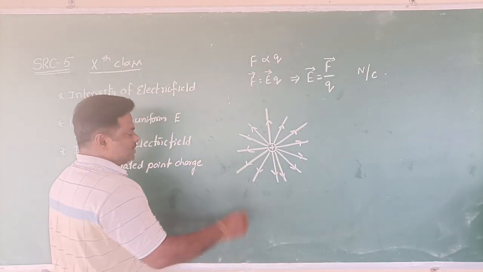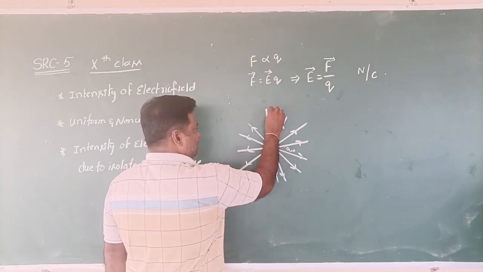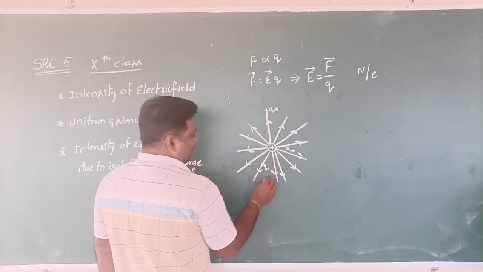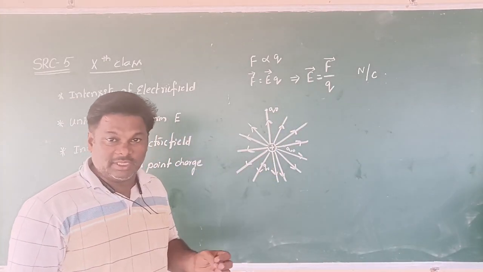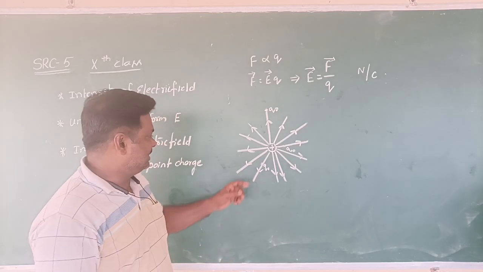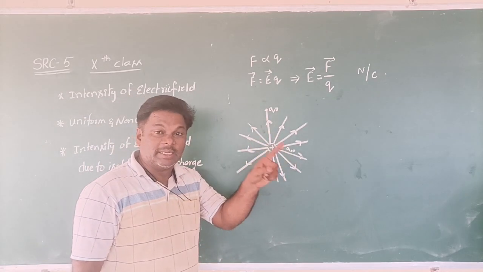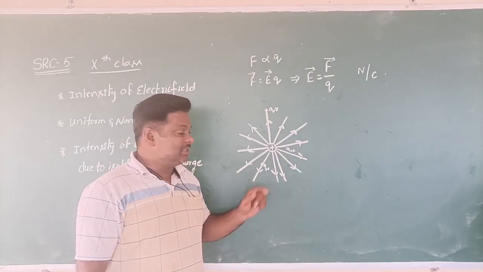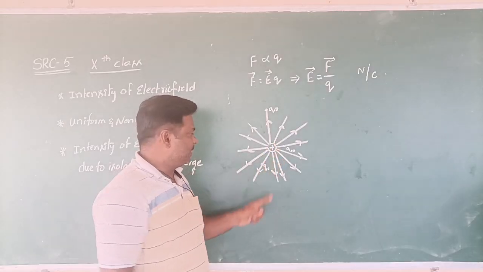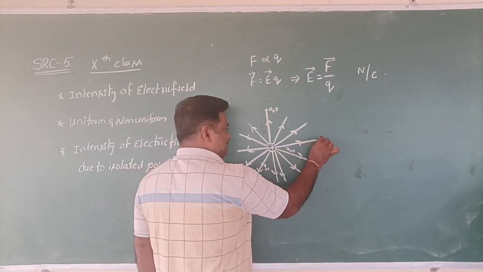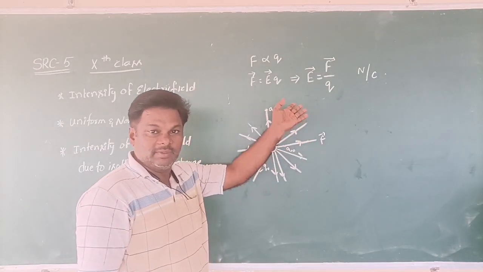Observe this. Suppose I place a positive test charge here, this is the first location, here the second location, and here the third location. What is a test charge? A unit positive charge is always a test charge. Since it is positive, in these three locations it will experience a repulsive force. Affected by the repulsive force, it will move away from the positive charge. So this is the direction of electric field intensity. That is what we discussed in the previous slide.